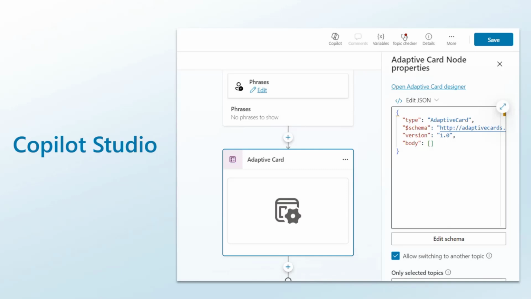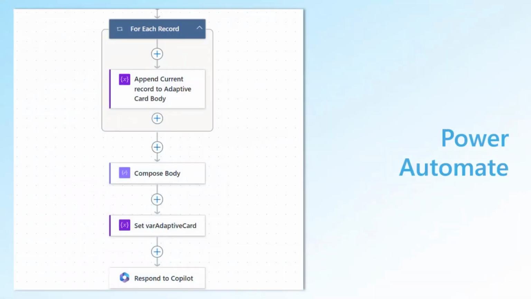We would be building Copilots in Copilot Studio, as you all know. So using the same Copilot Studio, we'll be using this adaptive card functionality to improve the user experience and present all this data in our cards. But how does Power Automate fit into this context? Let's see in a demonstration how we can also leverage the power of Power Automate within the context of adaptive cards in Copilot Studio.